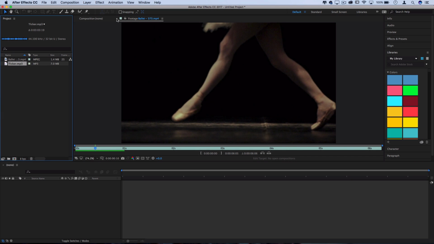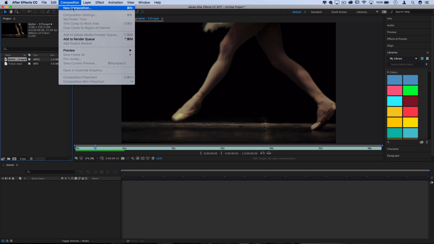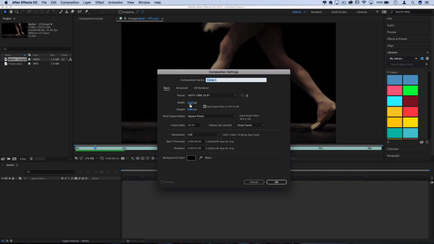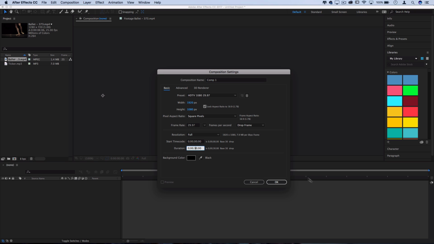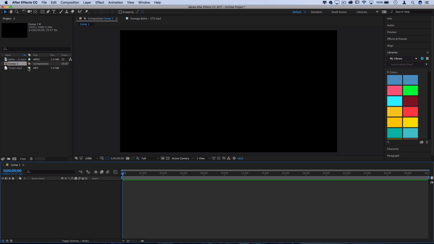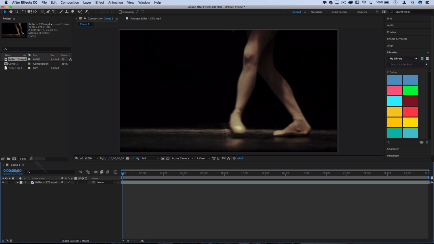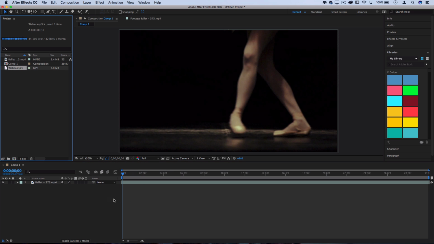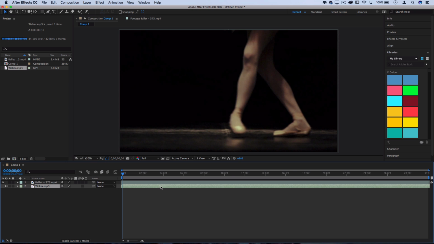Now, whenever you want to create a new composition, you can actually click and drag your clips right onto the timeline, and it'll create a new composition based on the clip size and length. Or you can always go to composition, new composition, and create one of whatever dimensions and clip duration that you needed. So I'm just going to create a 30-second clip here for me to show you guys and work with, and I'll drag my ballet clip onto the timeline. Now the next thing I'm going to do is also drag my song onto the timeline at whatever part that I want it to react to.